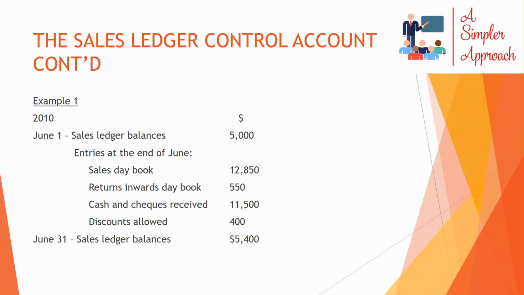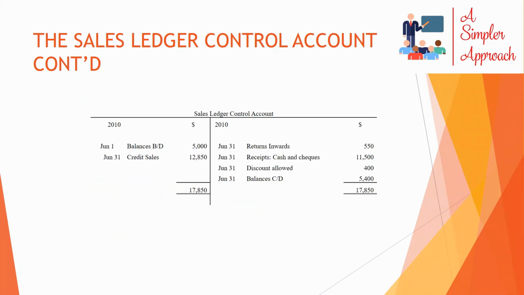This represents what the closing balance of our debtors should be. Now, when we place all these figures in the sales ledger control account, it is supposed to be automatically balanced. If it is not, it therefore means that there is an error located somewhere in the sales ledger. Now let's see the result. Awesome. Now this means that there are no errors in the sales ledger.